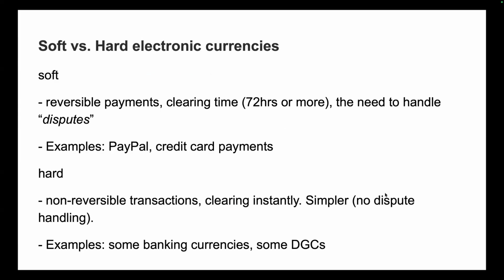All right, so there is a concept of soft and hard electronic currencies. Soft currencies are everything that we have currently, like PayPal, Visa, and so on, where you can reverse the transaction, right? And non-reversible transactions, same as the digital gold was non-reversible, means once the payment happens, there is no way to unroll it, right? So once you give somebody a suitcase full of cash, that's it. You pay them and they took the cash and that's it, right? So hard currency means once the transaction happens, you cannot revert it.